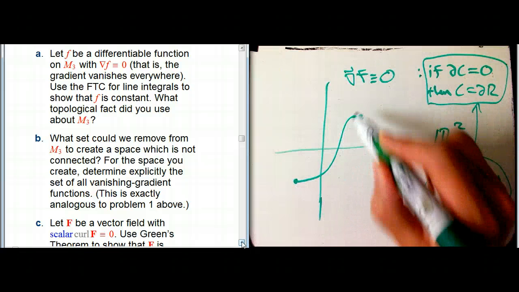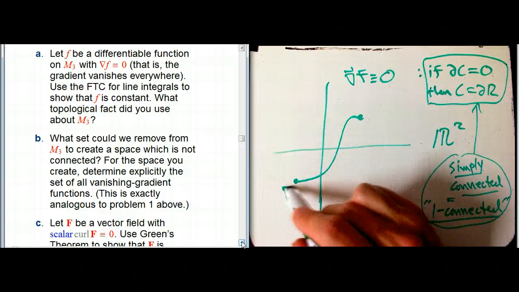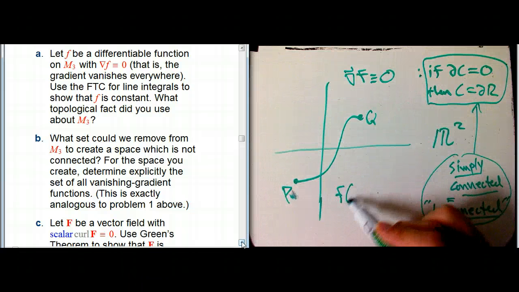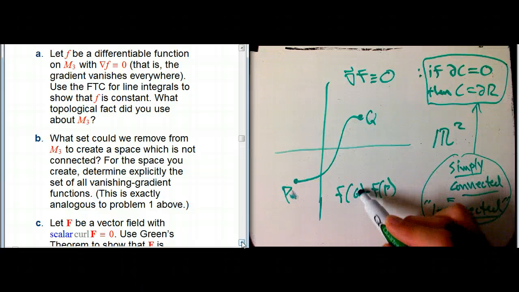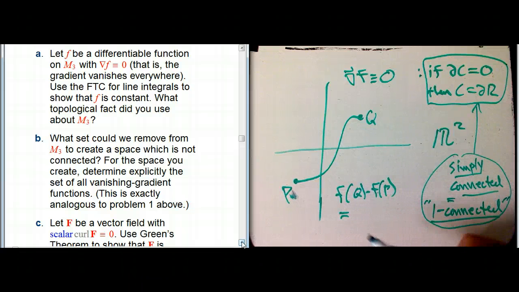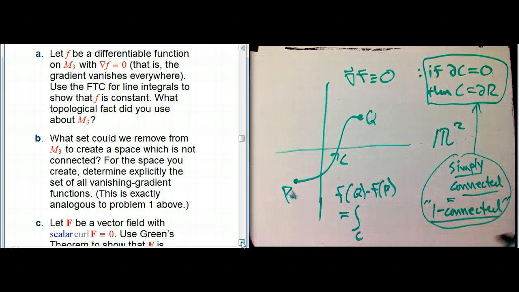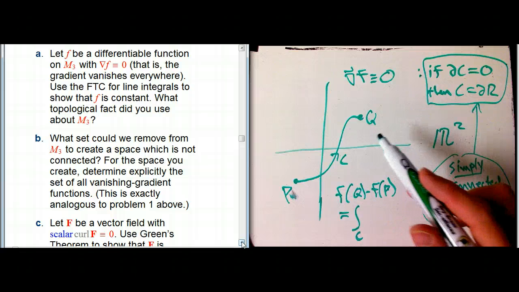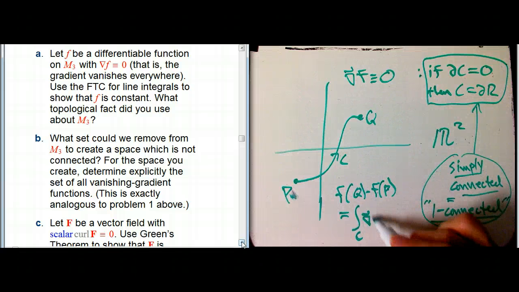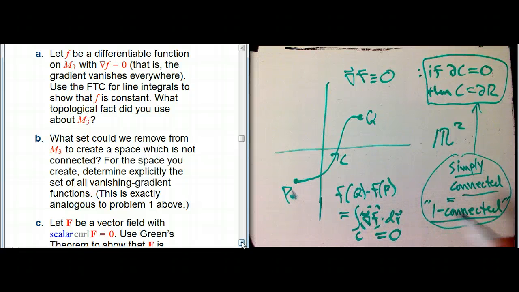And so what we're going to do is, again, take 2 points, let's say P and Q, and take the difference of those, f of q minus f of p. If we recognize that as FTC for line integrals, and if you haven't seen that, why are you learning about differential forms? That's the integral over some curve C that connects them. How do I know there's a curve that connects them? Oh yeah, that's the definition of connectedness. So that's what we're using here, the integral of gradient of f dot dr, and I'm assuming that that's equal to 0. And so, in fact, it's constant because I could connect any 2 points and show that their values are equal. But it's really using the fundamental theorem of calculus again, now the line integral version.